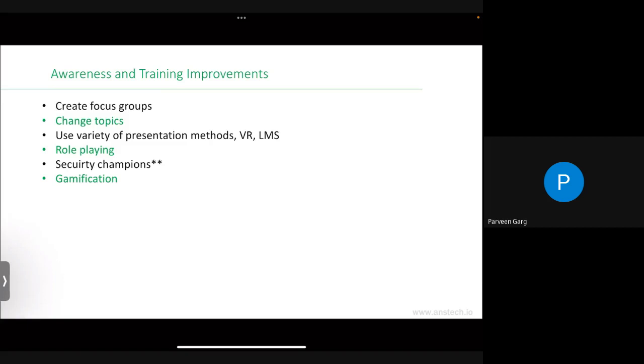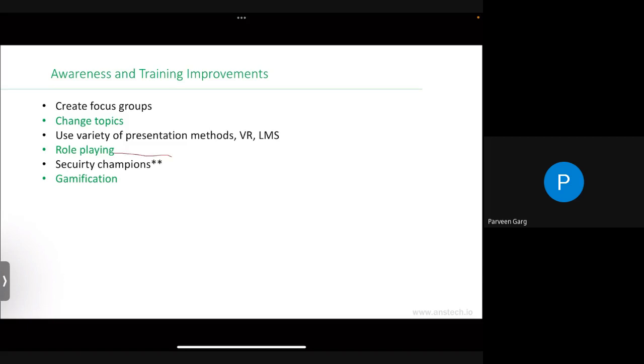You need to constantly change topics. If you keep talking about phishing and social engineering, people will get bored. Change the topic, do something physical, do activity-based training, modern methods like virtual reality. Get virtual reality glasses, and let everyone go through a VR class of 5 minutes each, like a game. Gaming is another way: the gamification of security. Go to Hack The Box, a beautiful arrangement to learn penetration testing, because it has gamified training and education.